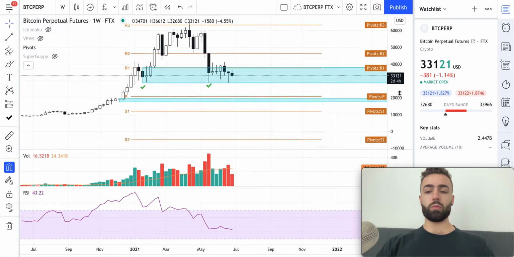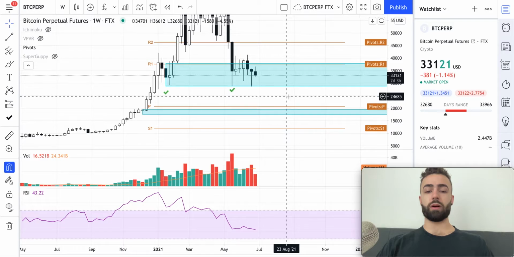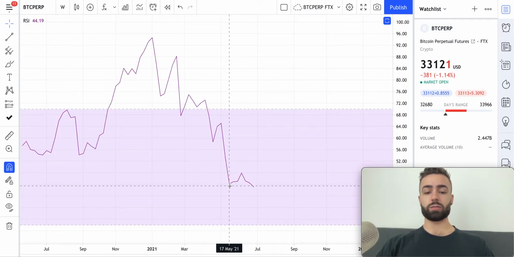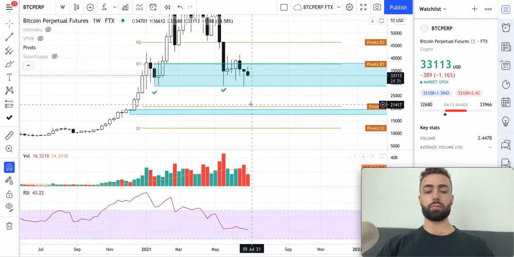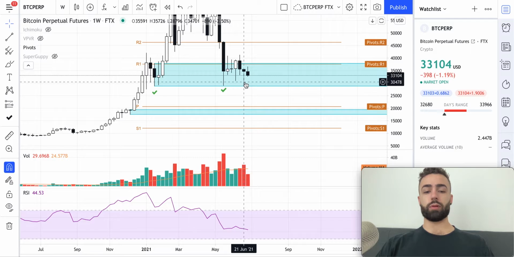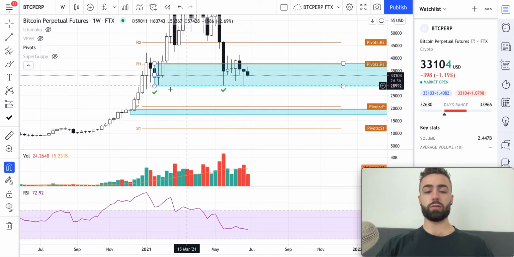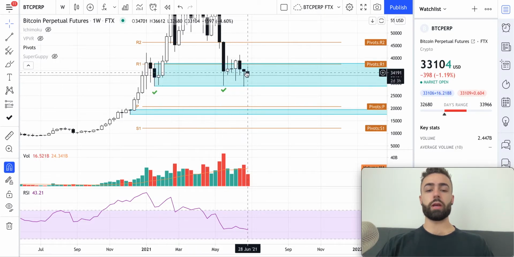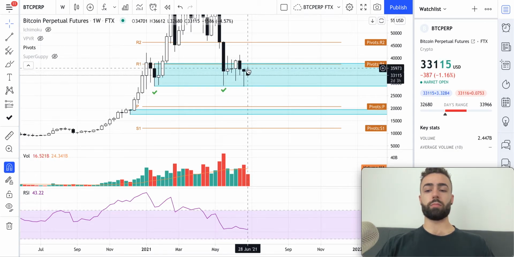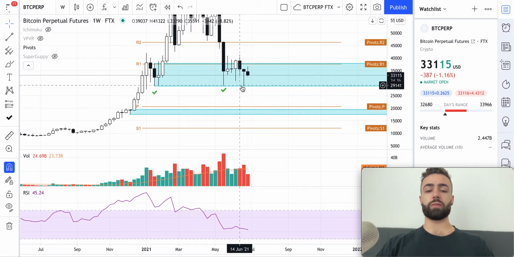Weekly time frame, we have not seen almost any follow through from the bulls on this bullish divergence that we got confirmed last week with a higher low in the RSI, but a lower low in price. Right here, we broke below this low here with the green check mark, as well as this one. We grabbed the stop losses below both of those points, and now we traded up a bit from there, but we have not had very much follow through from the bulls.